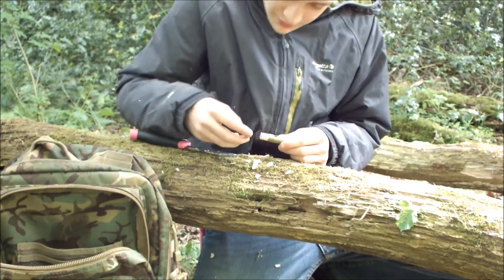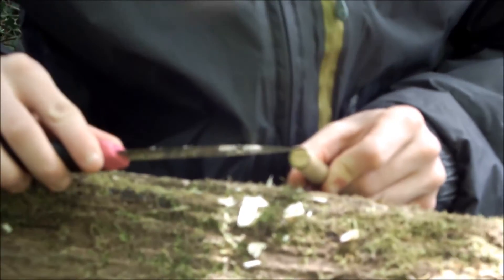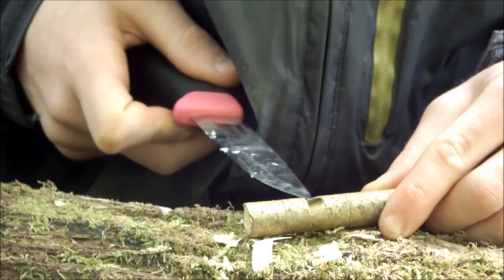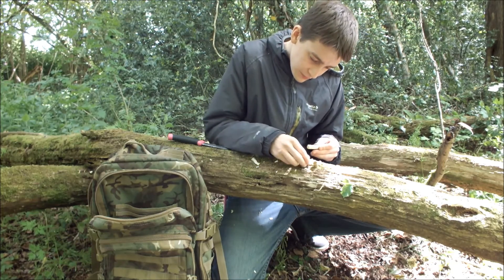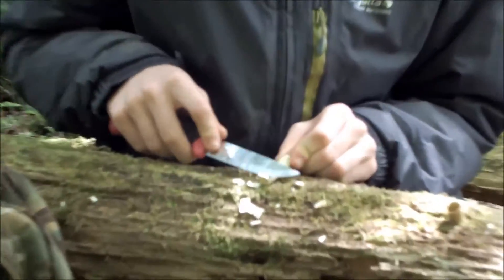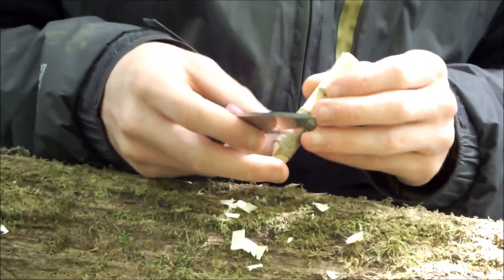There you go, it might have worked. Put the bark piece back on carefully and give it a blow to see if it makes a whistle noise. You've created a tiny little hole that you blow into, and the air travels down into the chamber where it makes a whistle. If you're only getting a low pitched noise, take off the piece and deepen it — keep doing that until you get a high pitched enough noise. And that's how to make a bushcraft whistle. Thank you.